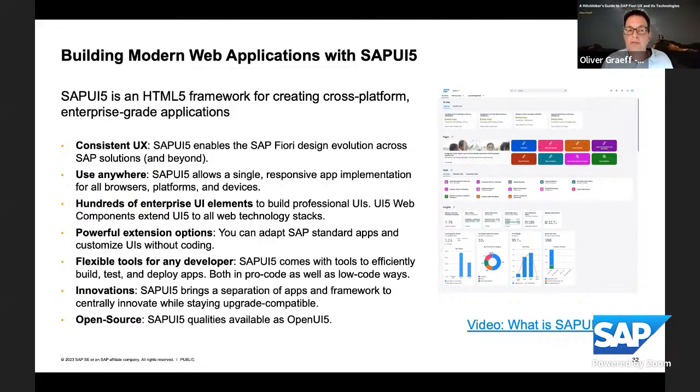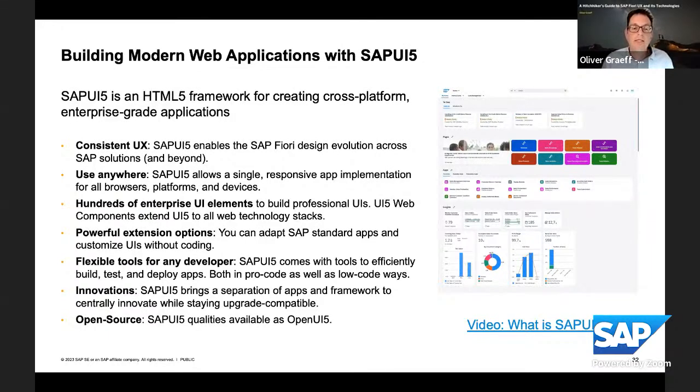And this is an important aspect. There are other UI technologies, web UI technologies, for example, Angular, React, and others.